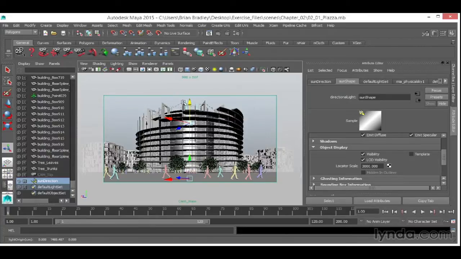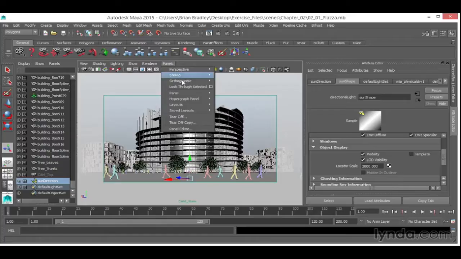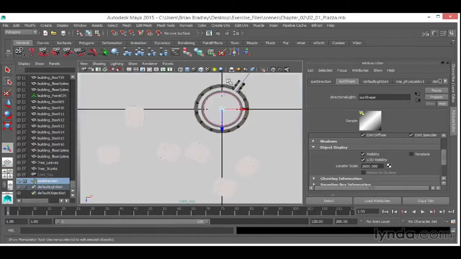Next, we want to come to the viewport's panel menu, and from the orthographic camera's flyout, choose the custom cam top option that we have already set up in the scene. This is a straight copy of the default top view orthographic camera, but one that has in this instance been raised much higher in the scene so as to avoid clipping plane problems with our at scale geometry.